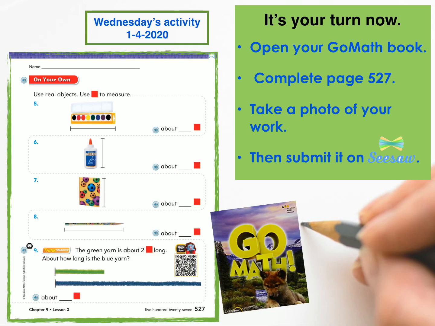And we will practice doing page 526 in our book. I want you to cut a small piece of paper the same size as this red square. And then you will move it under each object shown in the book in front of you and write for me the measurement of each object, about how many squares you measured. You can also use any other object or any other non-standard unit you have at home. Take a photo of it so I can know what you used.